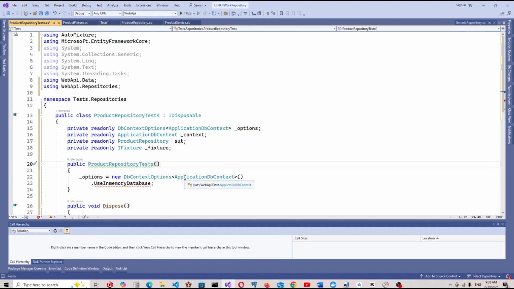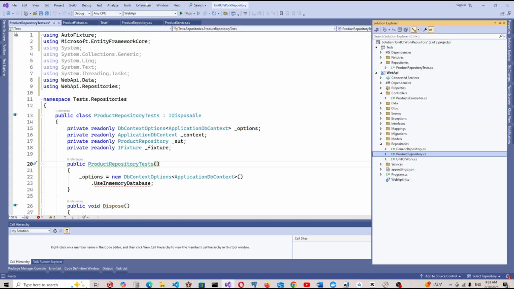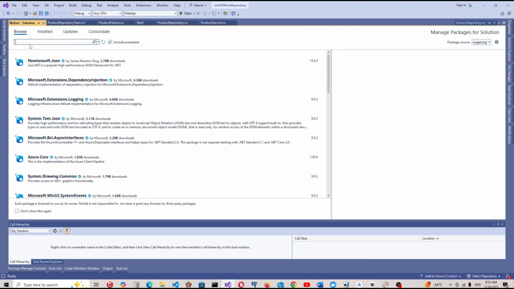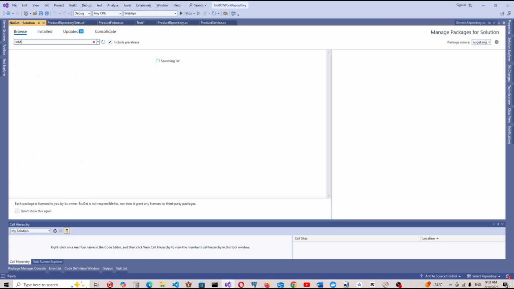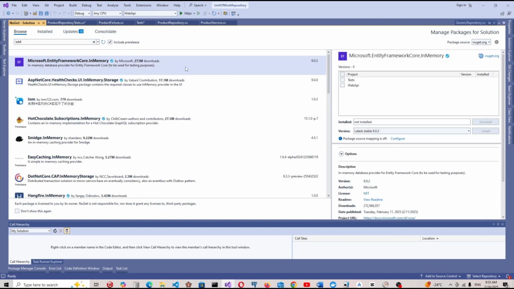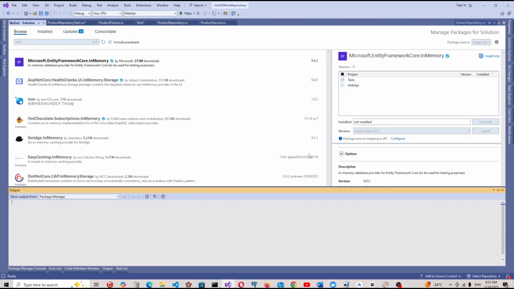So for this, in-memory database, we are going to go to the package manager and say in-memory. Microsoft.EntityFrameworkCore.InMemory, and we install this.